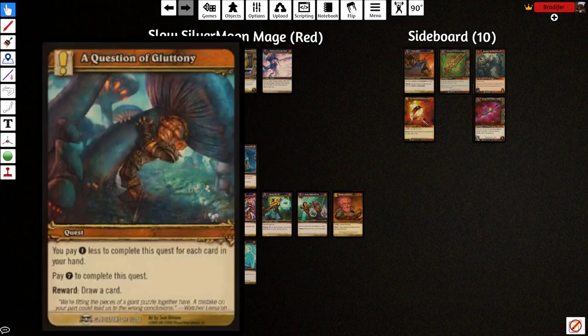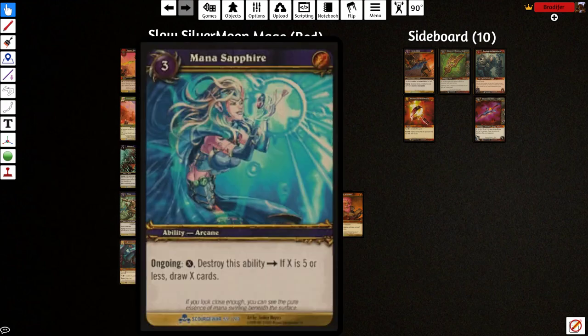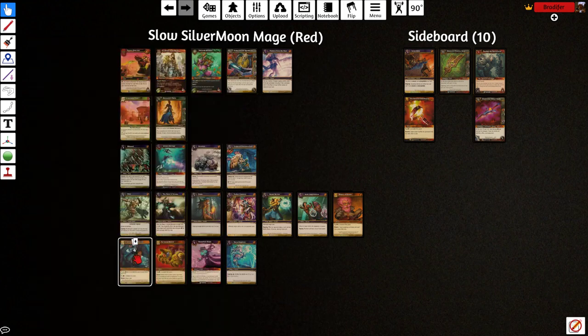Question of Gluttony helps us keep cards in hand. You pay 1 less to complete for every card in your hand. Costs 7, so if you have 7 or more cards in hand, it is free. And even if you only have like 6 cards in hand, it only costs 5, so it's still super cheap. It's great early in the game. Later in the game, it's not great if you only have 2 or 3 cards, but as soon as you find a Mana Sapphire, which is going to draw you probably 5, then this card gets to go off for free again. So it's good.